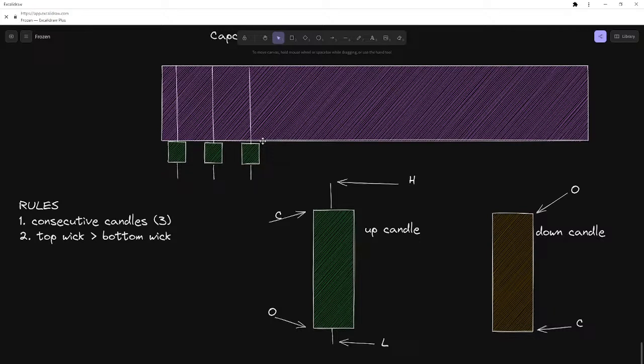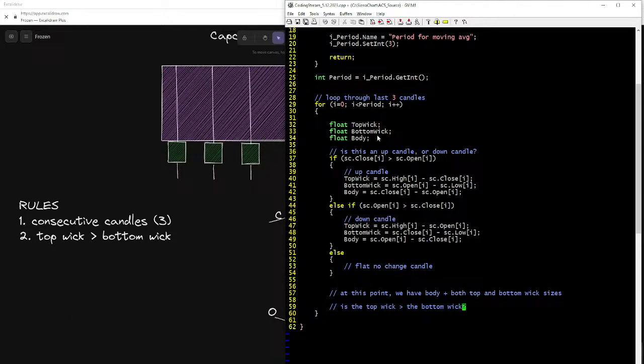That means as I start on the rightmost edge, pretending this is the rightmost edge, if I determine that this is yes, a top wick that's larger than the bottom wick, I need to somehow save that state because the next loop I'm going to be on this bar, and if this one isn't, then it negates the whole thing for these 3. But if this one is, I need to remember that this one is and this one is, because the next bar I'm going to be over here. I need to remember that these 2 were truthy. They did meet the criteria, and I need a way to keep track of all that. So let's think of a way we could do that. One way we could do that is by using a Boolean.